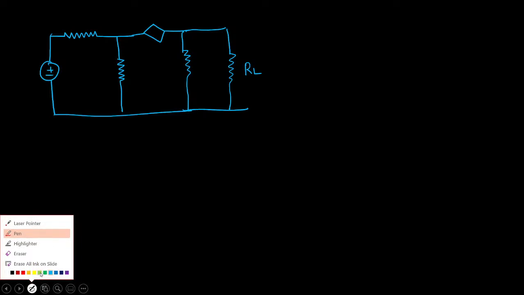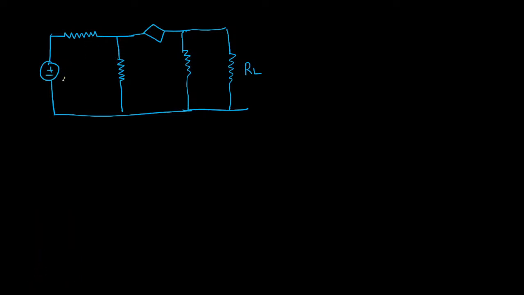Now let us assign all the values given by them. They have given 5 volts, a 2 kilo ohm resistor. This is also 2 kilo ohm, and this resistance value is 1 kilo ohm. This polarity is plus minus 3 times VAB, and they marked this one as A and this one as B. And one more thing, in the question it is given that this load resistance is already removed. You don't need to remove it, they are removing it themselves.